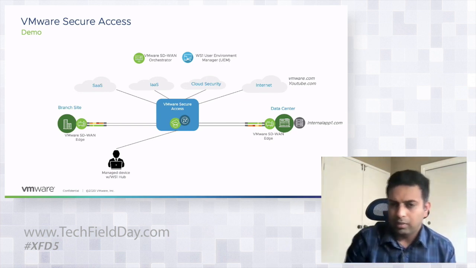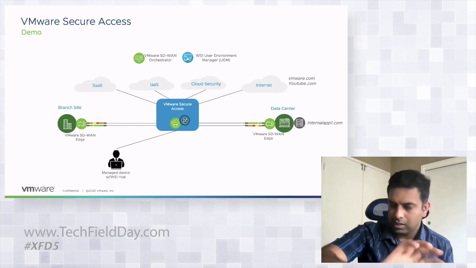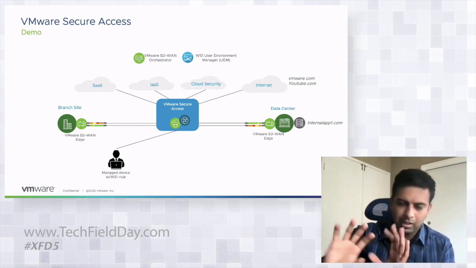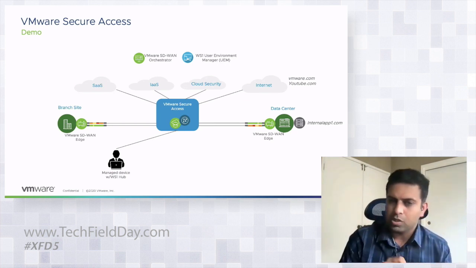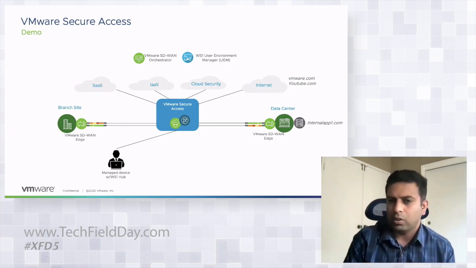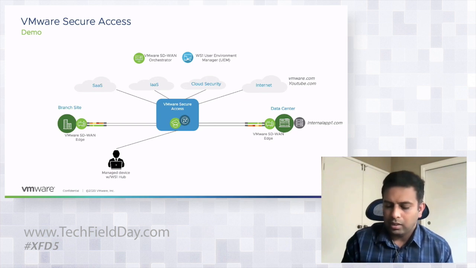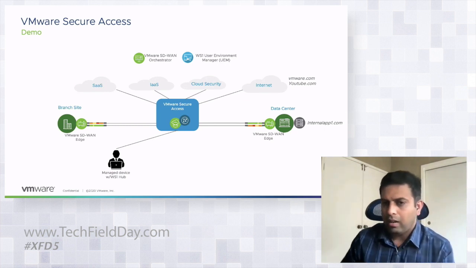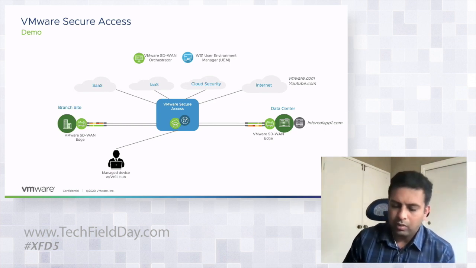So from the flow perspective, I just want to point out that the same thing has happened here. Let's assume that there are multiple POPs, and this is the closest POP to the user. So it connects to the closest POP. And the user device is actually an iPad. It's registered with Workspace ONE. And I have some policies configured on Workspace ONE, the traffic rules, or the traffic policies.